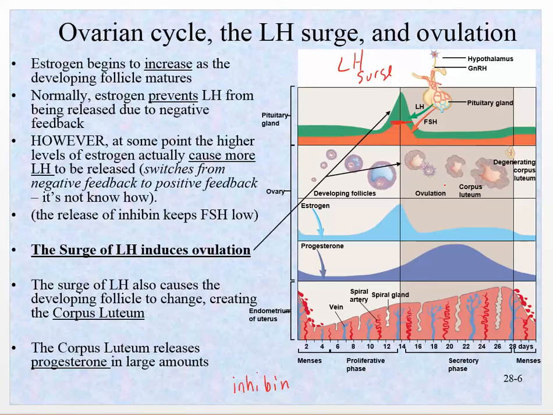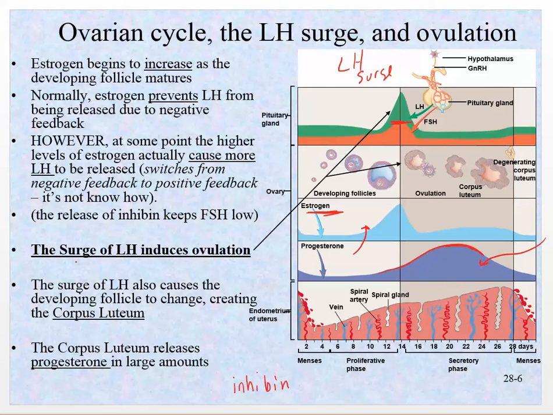And then we move to the corpus luteum, or the luteal phase. This follicle, after it loses the oocyte, will form the corpus luteum, which is producing, we can see here, lots of progesterone. I mentioned earlier that the important player in the follicular phase, in the first half of the cycle, is estrogen. The important hormone for the second part, or technically the third part if you include ovulation as the second, the luteal phase, is progesterone. So progesterone becomes more important now.